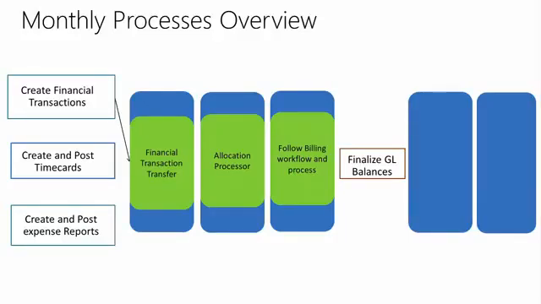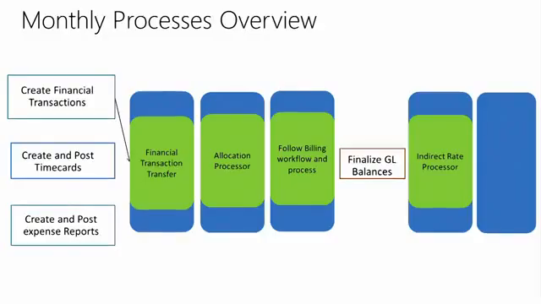Once you have your balances finalized, we can run indirect rate calculator. Now, indirect rate calculator is a process where you can take actuals from your financials and apply those to your project costs. This is most commonly used with direct government contracting, so DCAA reporting. Quite often with a government contracting project, you would have your provisional rates that have been approved by the government, and so those would be the costs that you would apply to your projects throughout the month.